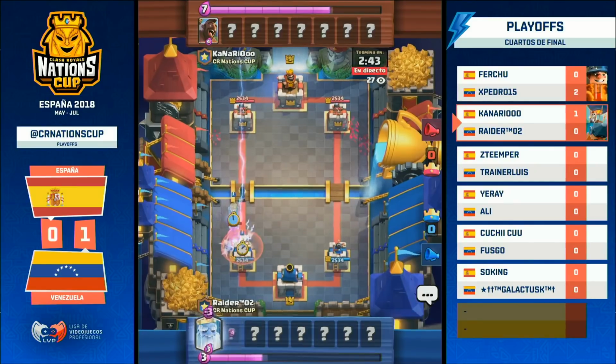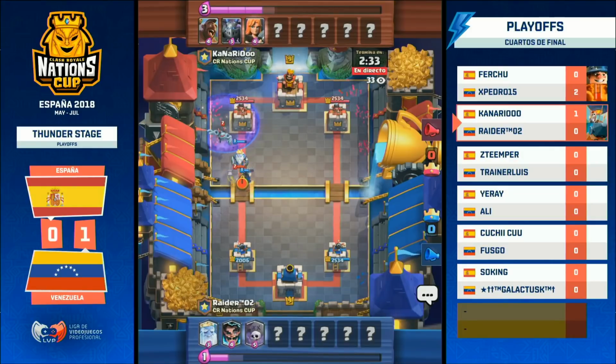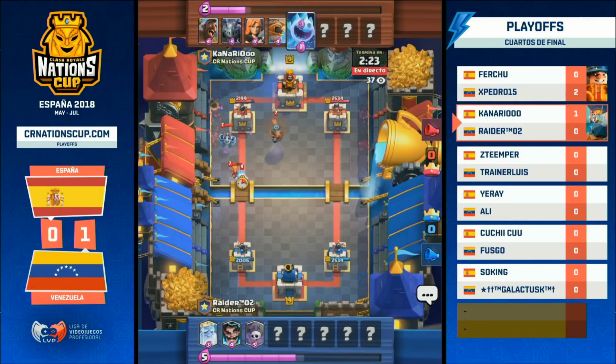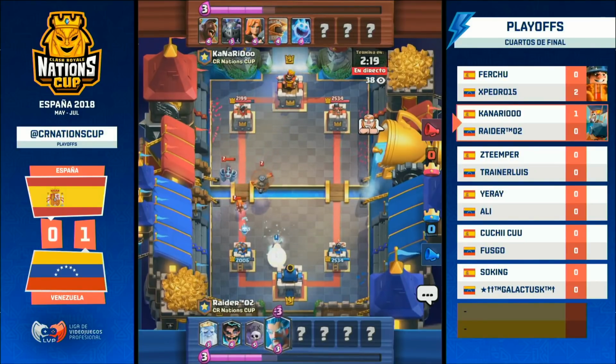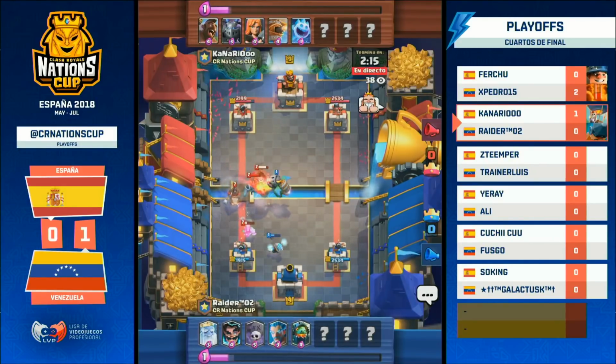Alright, that's going to be a Hog Rider. I love to see the Hog Rider in the Nations Cup. And he's getting 2 swings onto the tower, dealing 500 damage from the start. And the Graveyard once again for Raider, who took exactly the same deck. And again, that's what we were saying. I think this deck for Canario is really good against Graveyard. He might not have the archers in it, but I think Mega Minion and Flying Machine will probably do a good job of cleaning up that Graveyard.